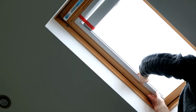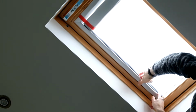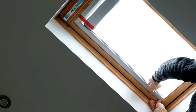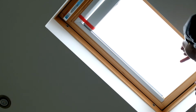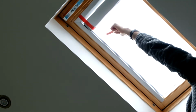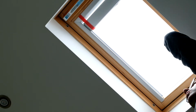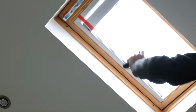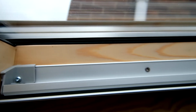That's got it. And then you push this piece, this bit, just behind the clip that you fit it, and then that clicks into place. There we go. Now what we need to do is put some screws in the 3 holes that you've got there, and then that side's done, and then repeat on the other side. So that's done. There are only 2 screw holes, so that's a bit different from the diagram, but we're all good. Okay, so the rails are in place.